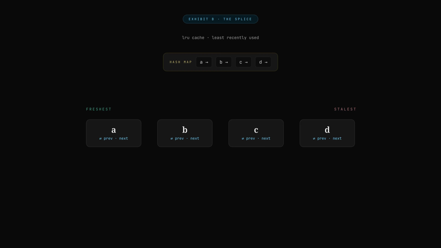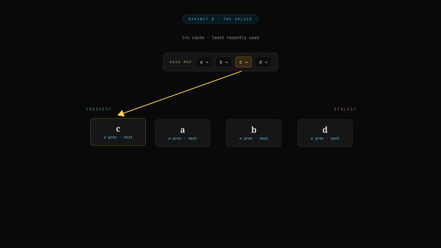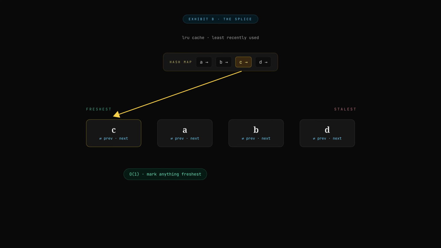And a hash map points at each item's node. On every access, the map jumps you straight to the node, no walking. Then, surgery. Unlink, 2 writes, reattach at the front, 2 more. Order 1 to mark anything as freshest. Order 1 to evict the stalest from the tail. List and map, each covering the other's weakness.